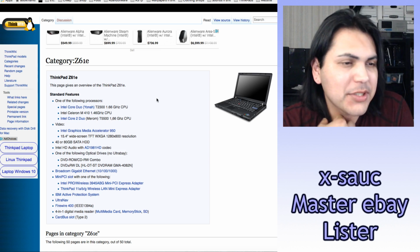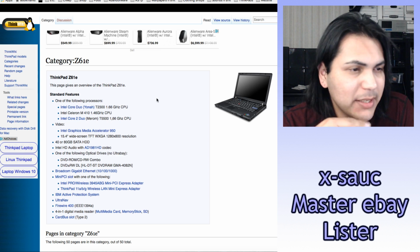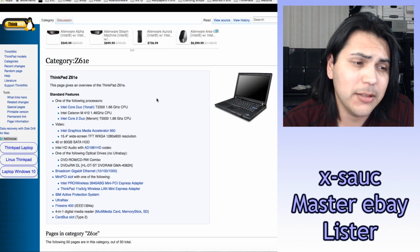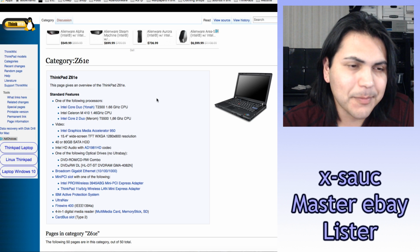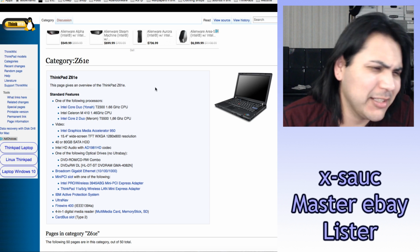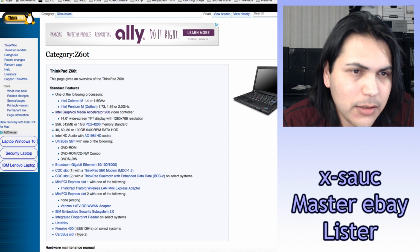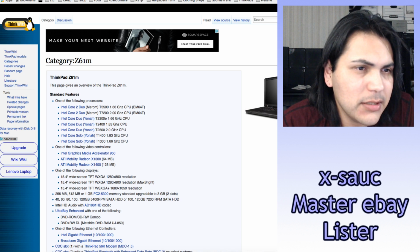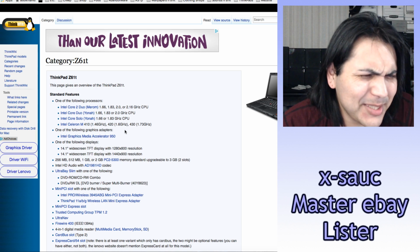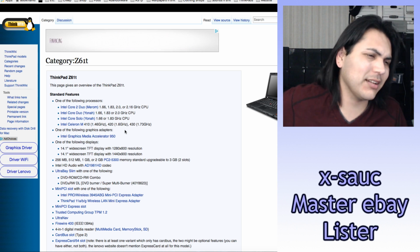I guess the E was kind of like the predecessor to the E-Series, hence why it's there. But it was basically a pretty poor version of the Z61M, 15-inch WXGA. That is gross. Exit the Z60T. Where's the Z61T? Wow, the Z61T only had freaking Intel graphics? Oh my gosh, it's so disappointing.